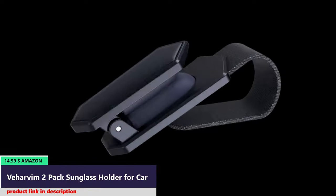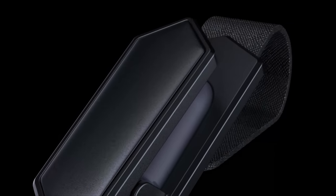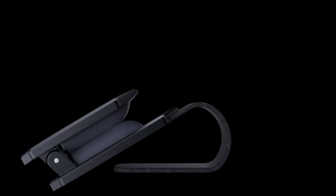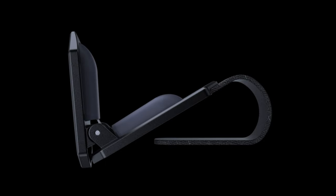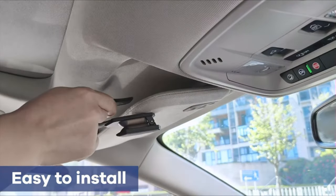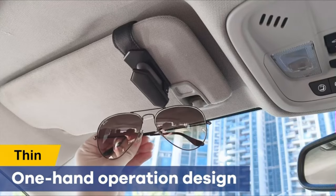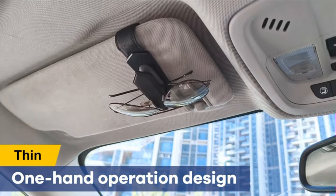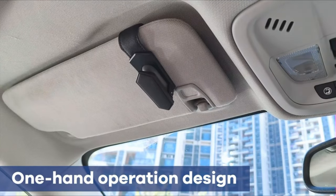Number 5. You can use one hand to clip and remove your sunglasses easily and quickly while driving. It is a safer and more convenient option for every driver. Friendly designed with an automated clamping structure, our car sunglass holder has a strong springs clamping system, keeping your glasses away from falling and disordering. Durable hardware structure and soft accessory structure. The visor clip is made of metal and fully wrapped with PU leather, protecting your car sun visor from being scratched. The sunglass clip for car visor has curved silicone inside, keeping your sunglasses away from deforming.